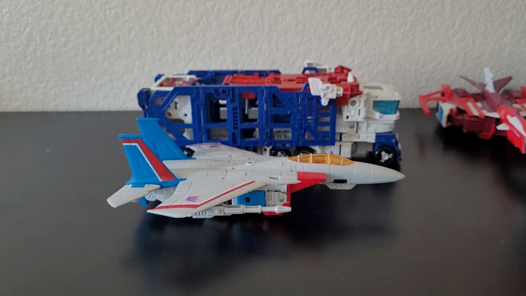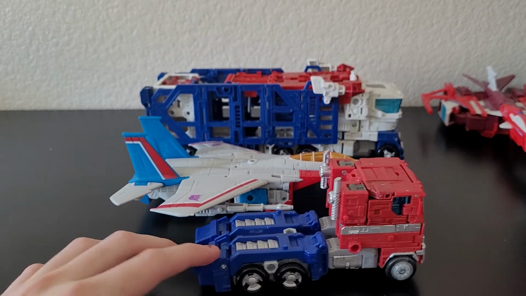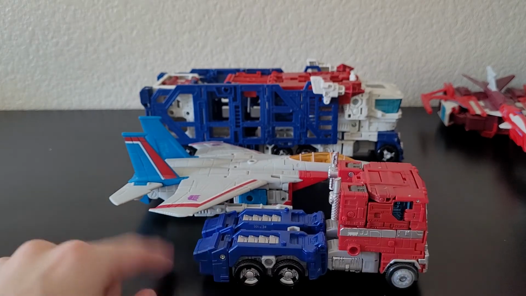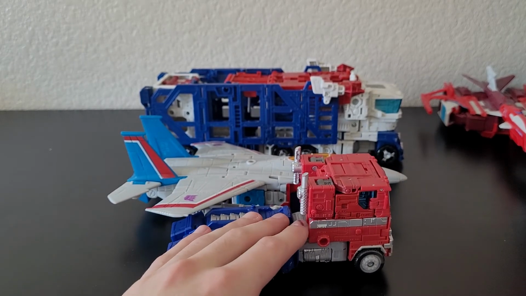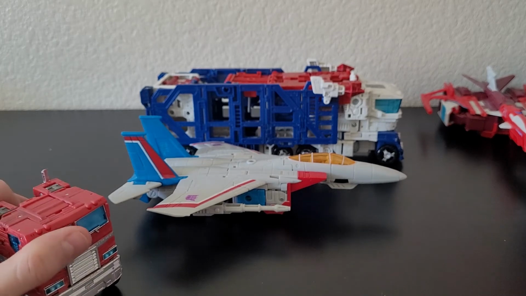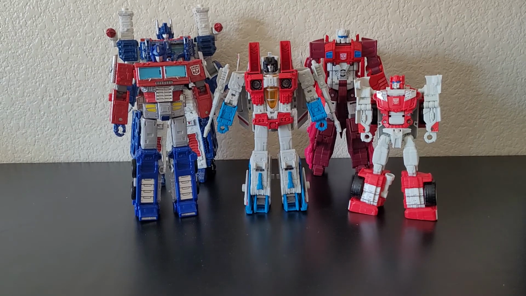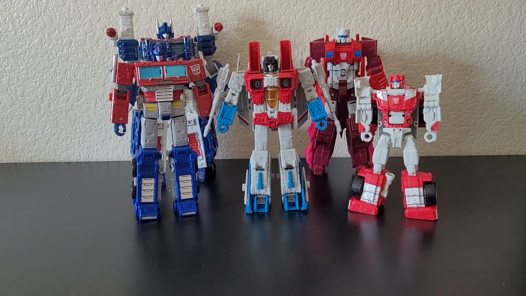Yeah. Let me transform Optimus quickly. Let me pause this so the video isn't as long for you. Okay, boom. Optimus transformed. You can see that in alt mode, he is considerably longer than Starscream, even though both of them are Voyagers. I'm going to transform them quickly for scale in robot mode. So yeah, here you go with a Combiner War Voyager, a Combiner War Deluxe, Earthrise Voyager, and Siege Leader.